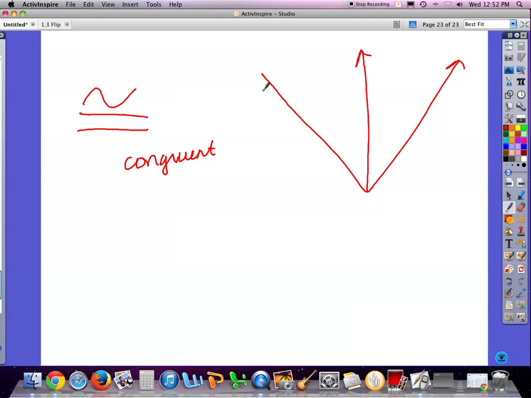What else do we have? I would want you to know that if you see this symbol, it means something is congruent to something else. That's if you see it written out. If you see it in a picture, we don't write congruent like that. If we want to say angle A is congruent to angle B, we would put this kind of mark for congruent in your picture. If you see this symbol, that's a very large symbol right there, but that is your perpendicular. Because perpendicular is a super duper long word to write out, and we don't want to write it out all the time. So perpendicular means you have a right angle.